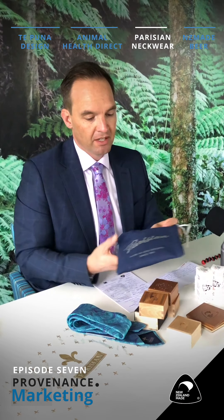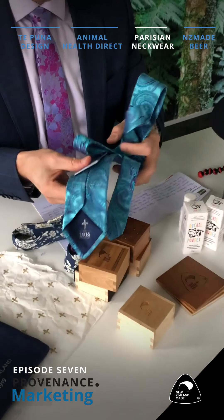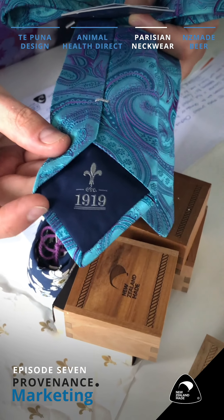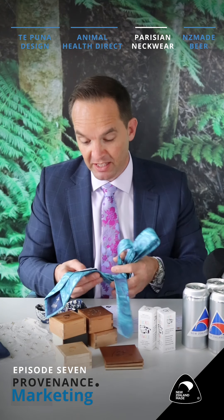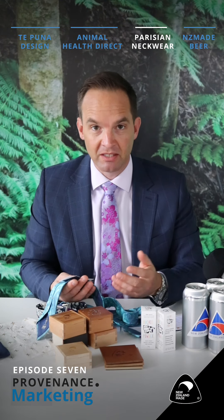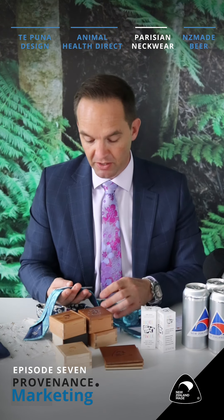Parisian is a fourth-generation business run by John Compton, who has now released an awesome new range of super limited edition ties. On this one you can see on the tipping — the attention to detail — 'Established 1919.' It's a beautiful fabric. We actually watched John and I make one of these ties up in Auckland at their premises, right on the edge of Myers Park in the center of Auckland. What business in this day and age manufactures in a CBD? You've got to be true to your core, true to your roots. Anyone else apart from this family may have turned it into apartments — they've held strong.